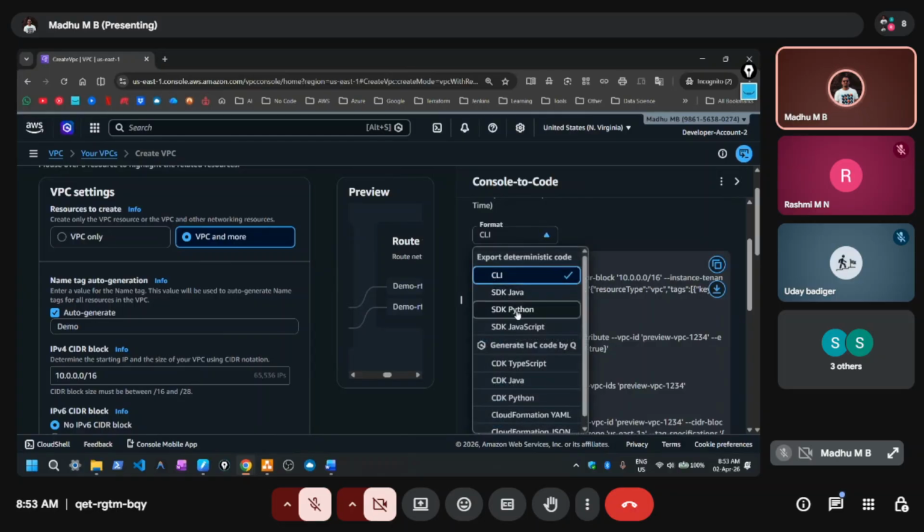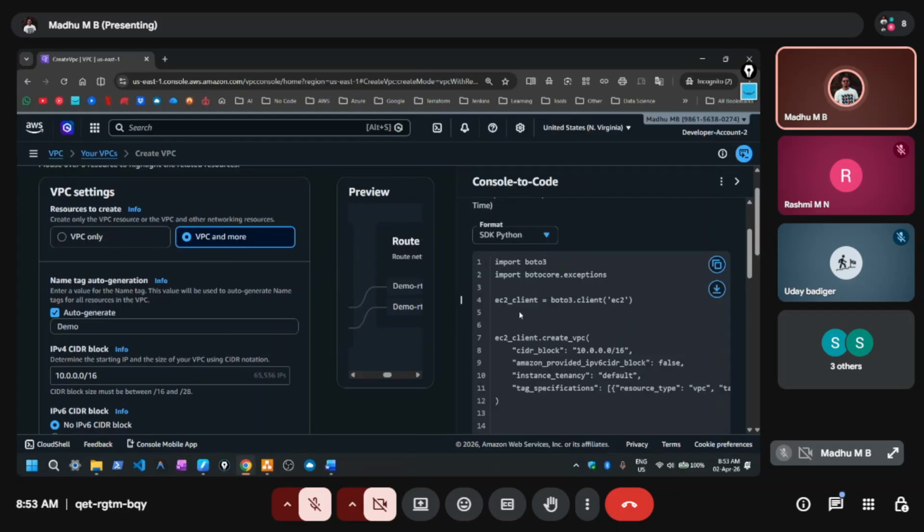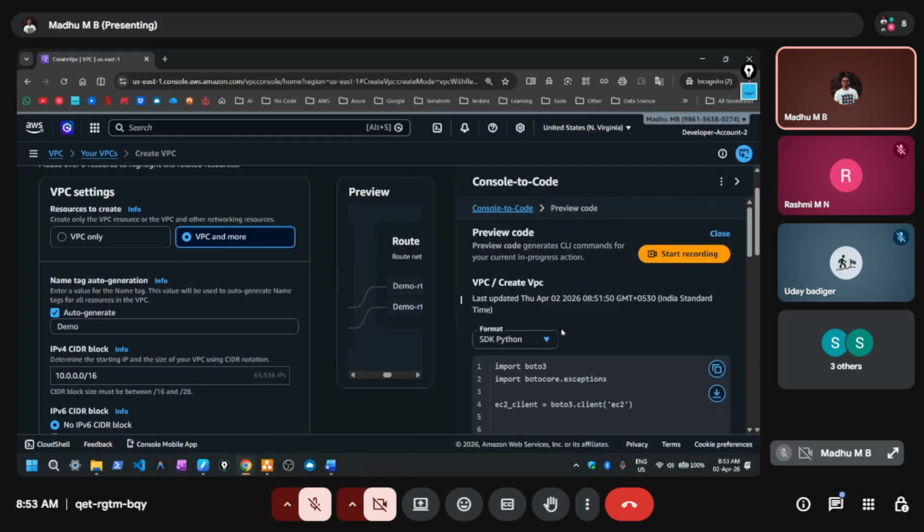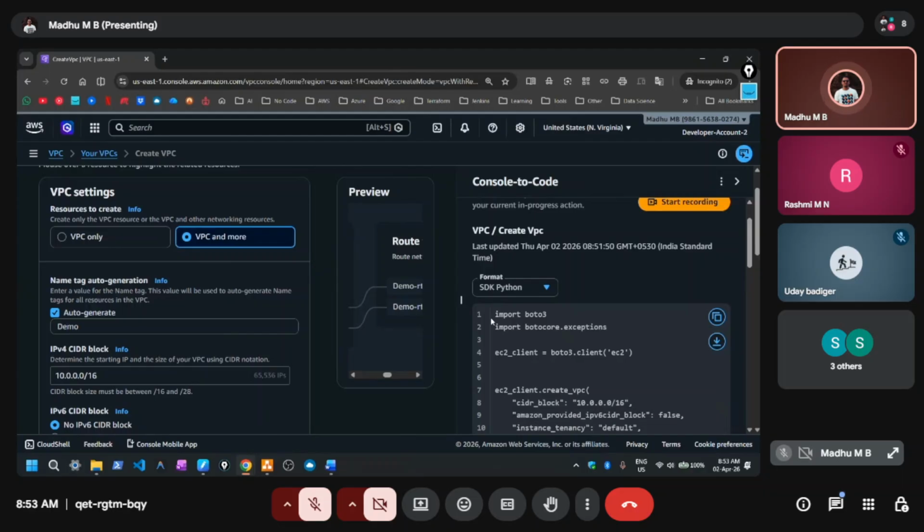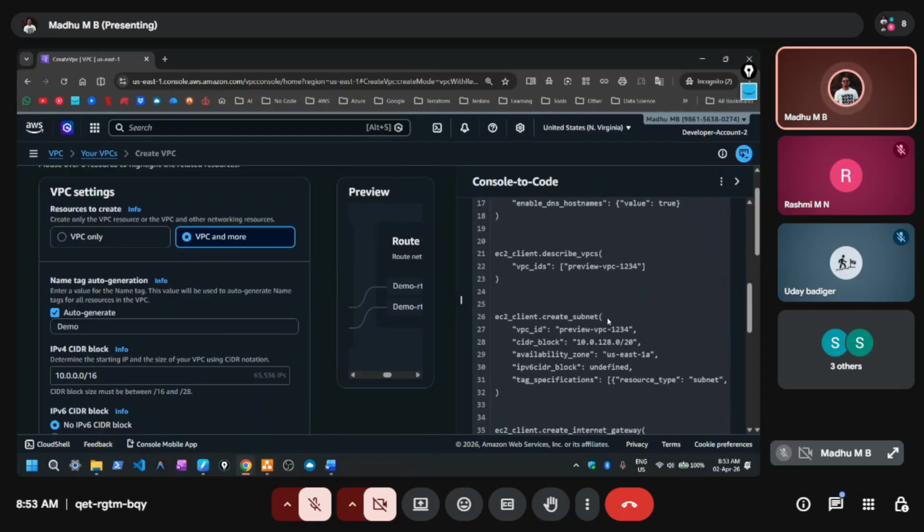In the same way, if you want to create it in an SDK, software development kit, and you are familiar with Python coding, you just have to select Python and you will get the code. And most importantly, you need to know that Boto3 is the SDK standard whenever you want to create something in AWS using a software development kit, right? You have to use Boto3. Okay, just copy this.